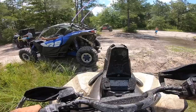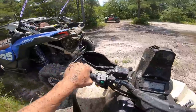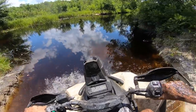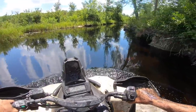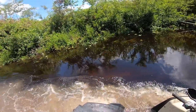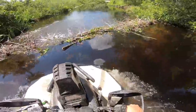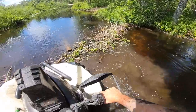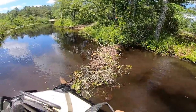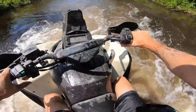I wanted to get out here before it got hot. We got here early before it got hot, they got here when it got hot — now it is hot. This is grossly warm too. This is a very natural park — I don't know if that's a word. I feel like there's definitely snakes all in here. I feel like I'm in Florida. Oh look — a beaver dam! They're actually stopping a good amount of water. I'm gonna try to jump the dam.